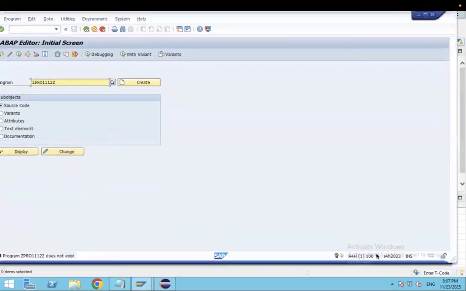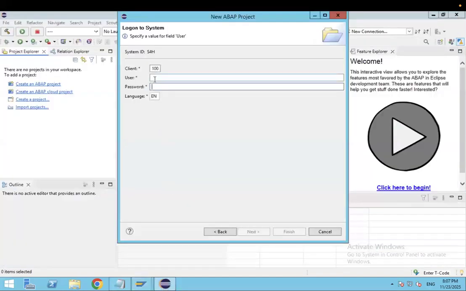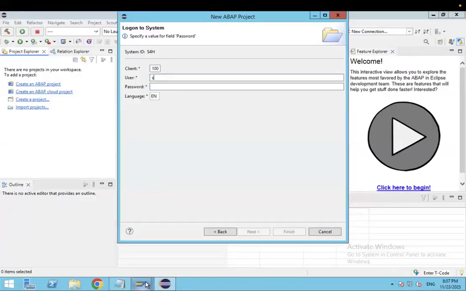So you can check the details here. The system ID is S23, A17. You can put it here. Just wait.